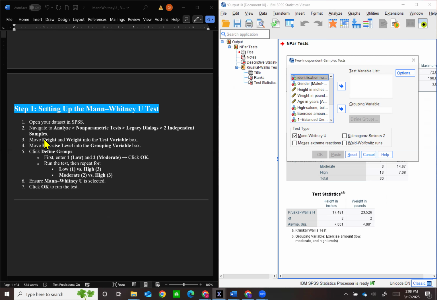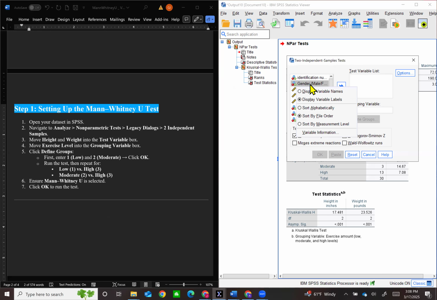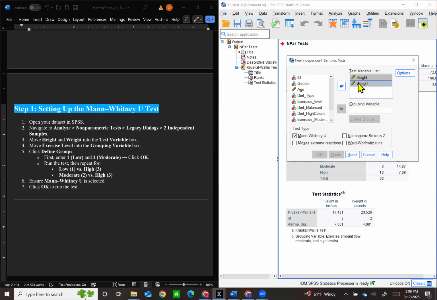From here, we're going to move height and weight into the test variable box. I'm going to right click, display variable names. It helps me visualize it easier. I'm going to hold control, which selects both of them, and move height and weight to the test variable box.